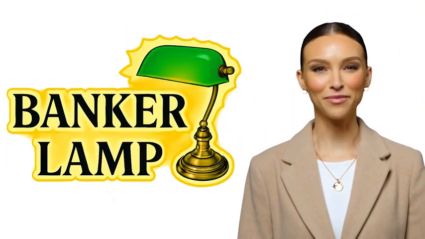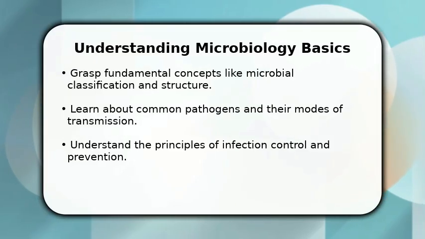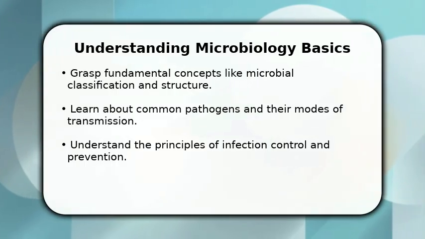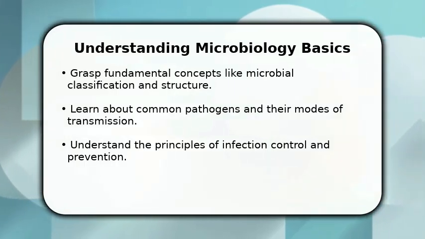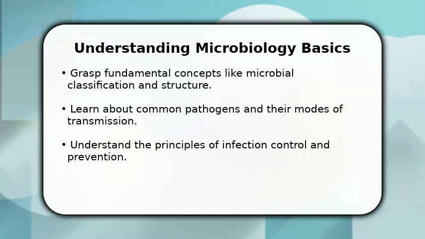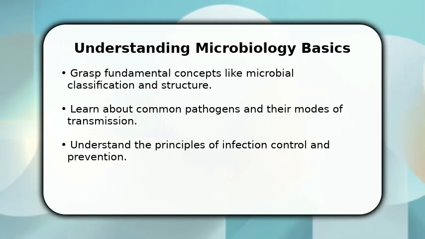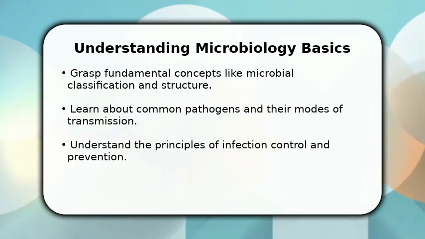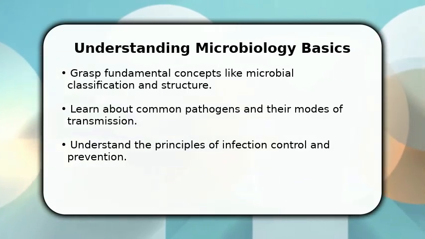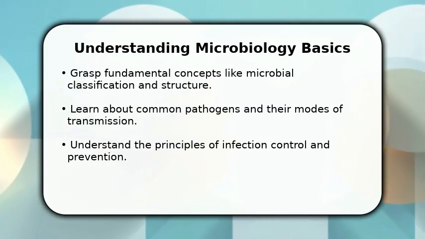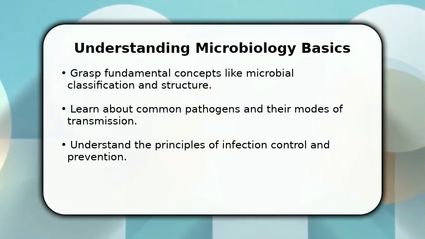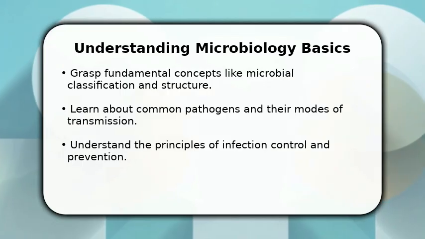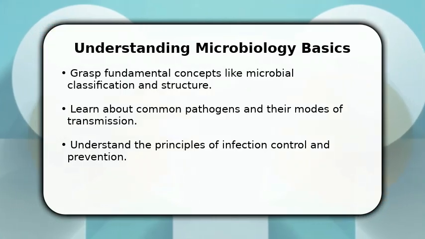Please enjoy the video. In this video, I will explain how to study microbiology for BSc nursing. Begin by building a strong foundation in basic microbiology. Focus on understanding the different types of microorganisms, their structures, and how they cause disease. Pay close attention to the immune system's response and the mechanisms of infection. This foundational knowledge is crucial for connecting theory to clinical practice later on.